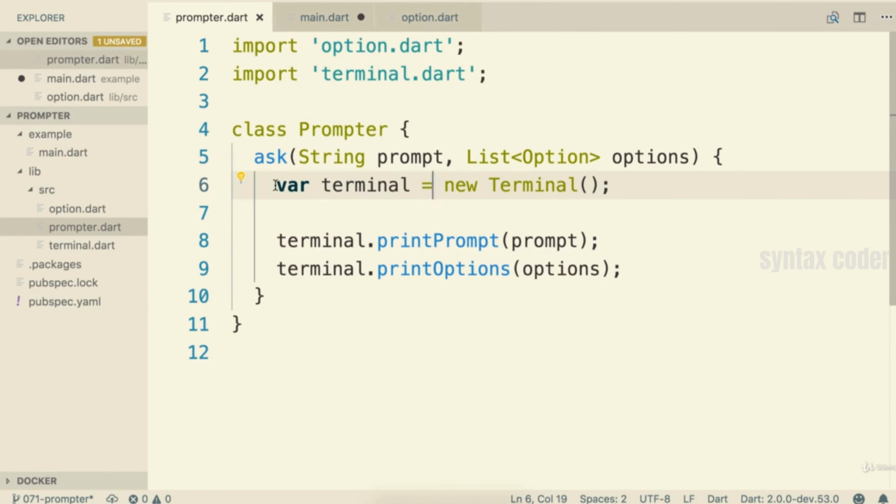In the last section, I mentioned that this line of code right here inside of our prompter class was a little bit strange. So in this section, we're going to expand upon that, and we're going to do a brief detour and talk about an additional topic in Dart that's going to be pretty important once we move over to the world of Flutter. So I want to very quickly look at a diagram of what happens when we create a new instance of prompter and then call this ask method right here.